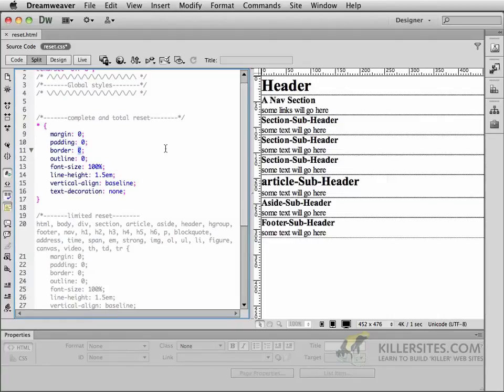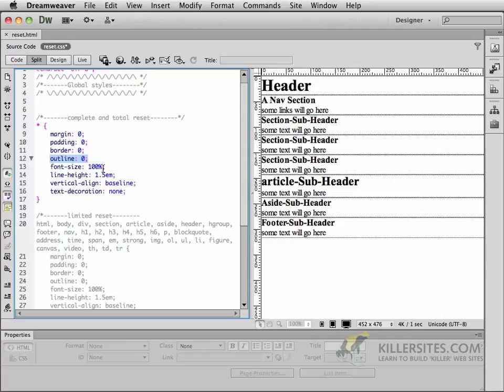I don't want any goofy style that some browser thinks is cool to have a border when I don't want it to be there in my design. So we're going to ensure that no borders are going to be used here. Outline is also going to be set to 0. If you remember, I talked about that when discussing things like form elements. We're going to remove all of that because it's kind of goofy and I don't really want it. And if I did want it, I'd put it in myself.